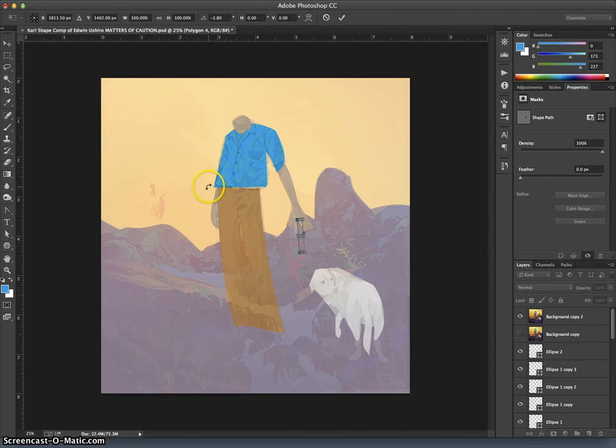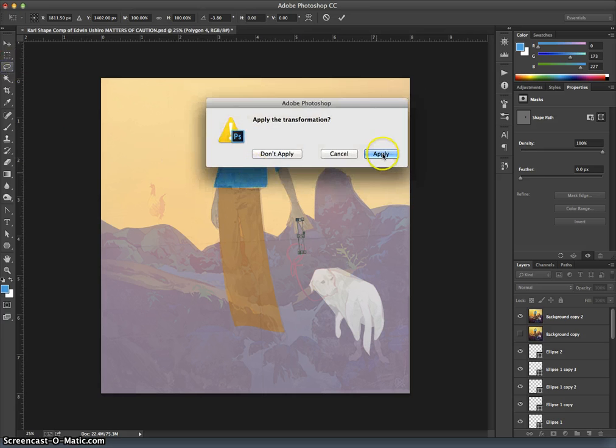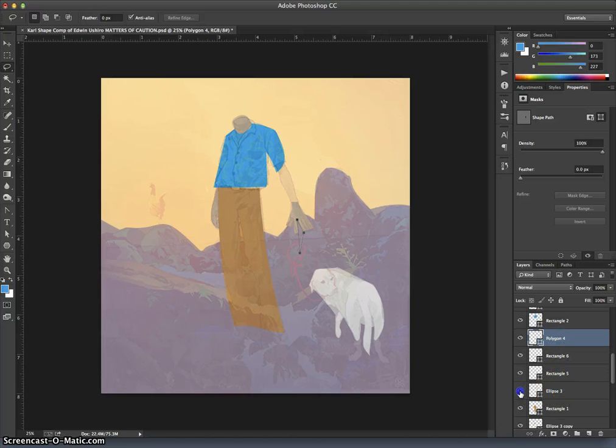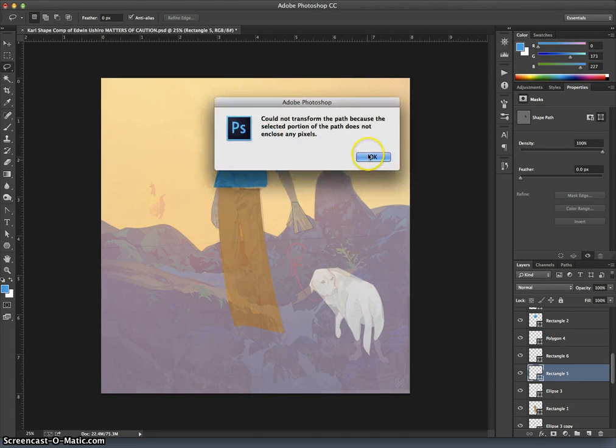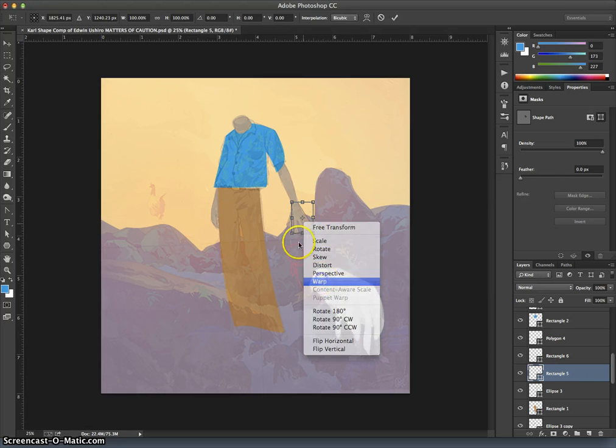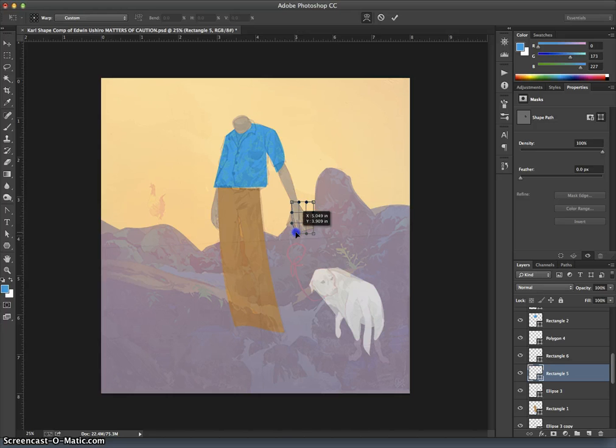There we go. I'm just going to tailor this tiny bit with warp just to fit that finger a little bit better. Tiny details.